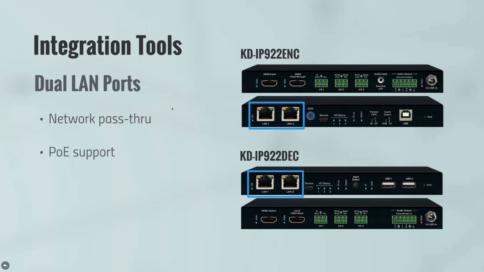And they also support PoE, so you could even power PoE supported devices through that LAN. Now there's a maximum of 30 watts of PoE powering, and the IP922s themselves do use 10 watts or 9 watts, so you're looking at a remaining 20 watts of power available for that connected device.